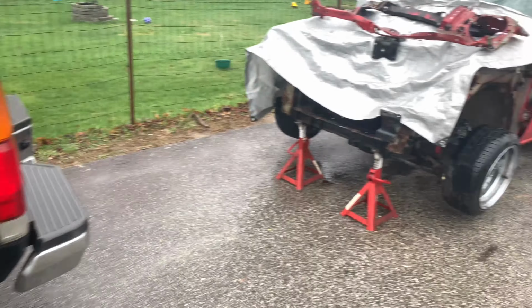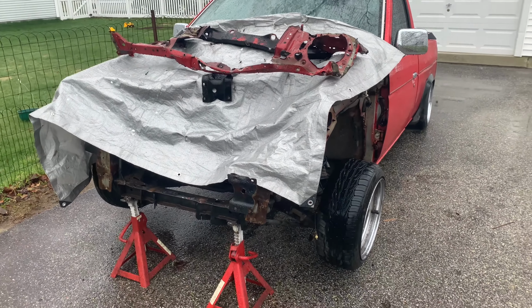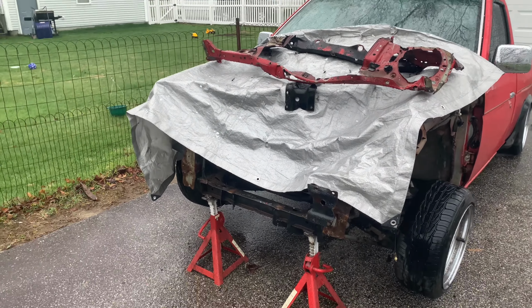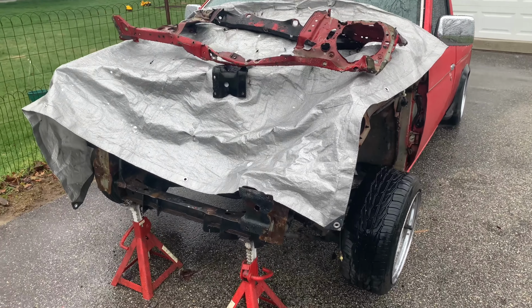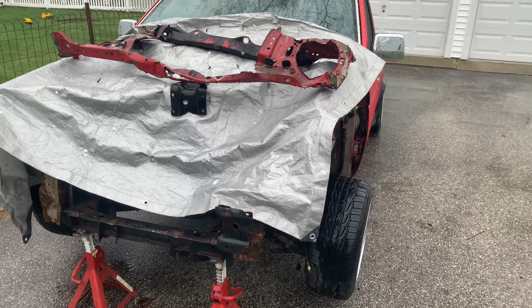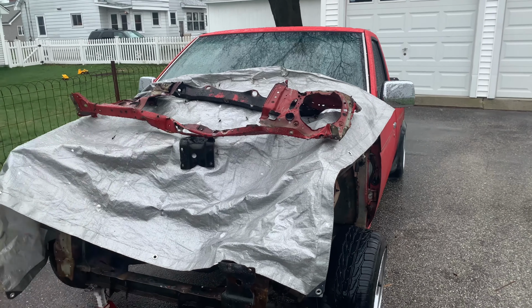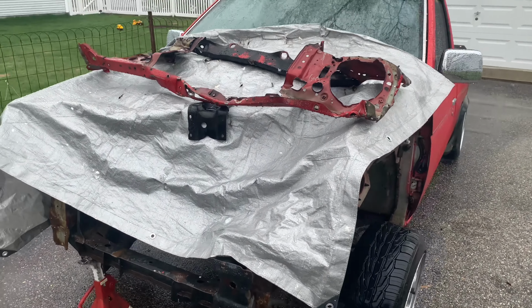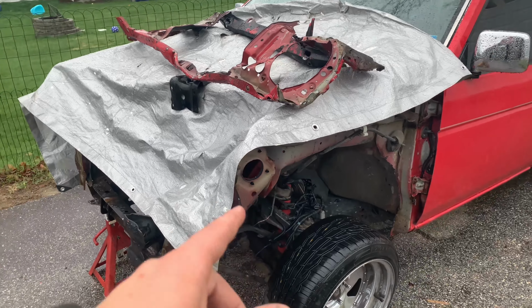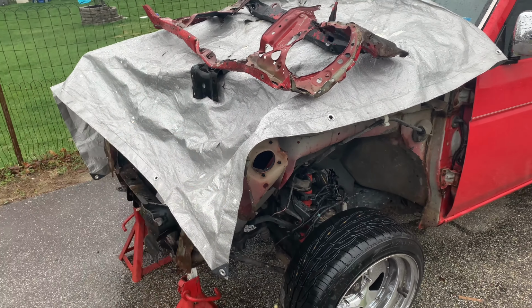All right, guys, we're back out here with the black truck. I am feeling a little less stressed out. I think we have all the parts ordered up for the truck. Everything says it's gonna be here Monday. We'll see if that's true, but even if the majority of it comes in Monday or whatever, I think we'll be looking great. I'm gonna remove the radiator support off the tarp, the bumper bracket off the tarp, and we are going to pull out the engine hoist and start getting ready to lift up this engine and get the set back to where it needs to be. I'll show you guys once I get it all untarped.